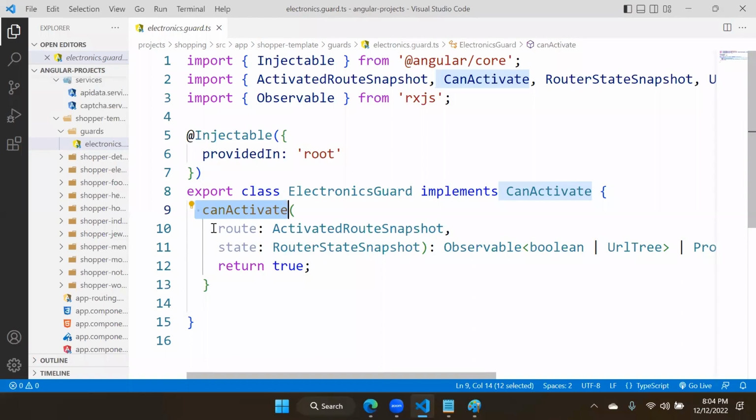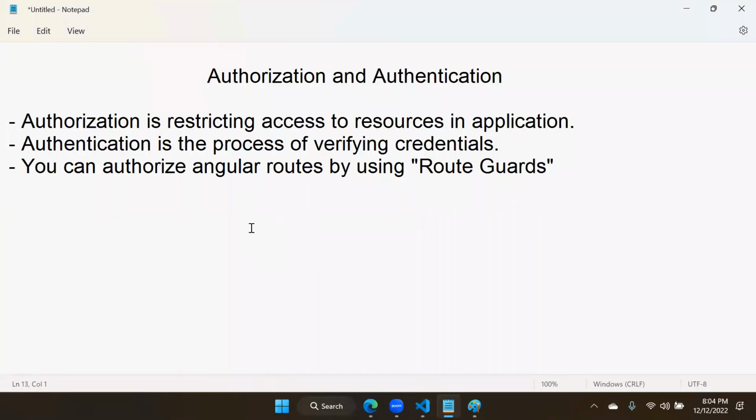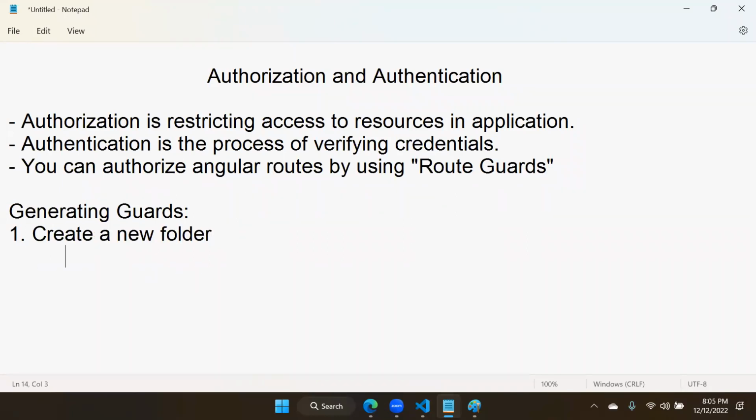And this method returns a Boolean value. That means, how do we generate the guard? First step, generating guards. So how do we do that? First, create a new folder, and the folder is guards.